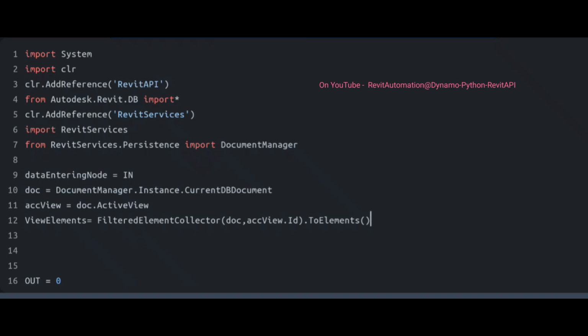Now in this view elements, all the elements which are present in the ActiveView are collected. It includes the family instances, some API elements which are not required are also collected there, and nested families which are present in our parent family will also be there, and some system families. So all these families and elements will appear in the view elements. Now our level 1 is completed here, and if you want all these elements, you can simply give this view elements in the output.